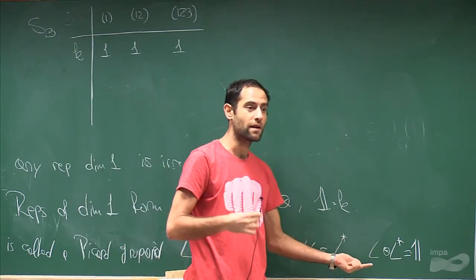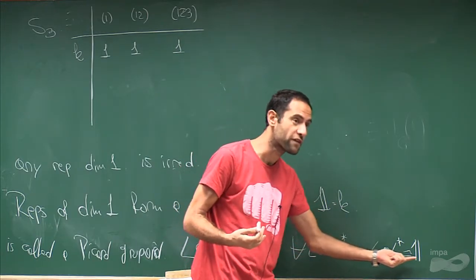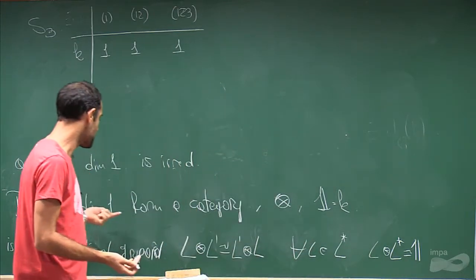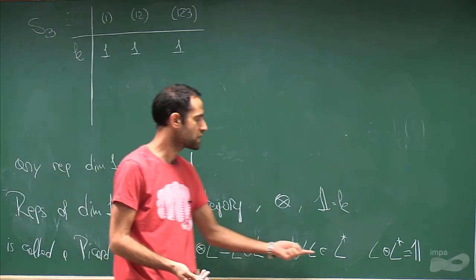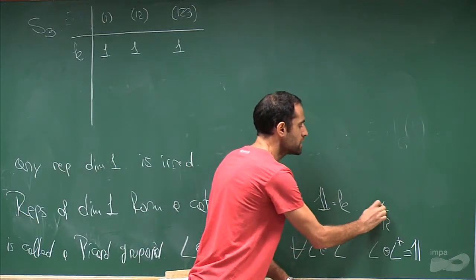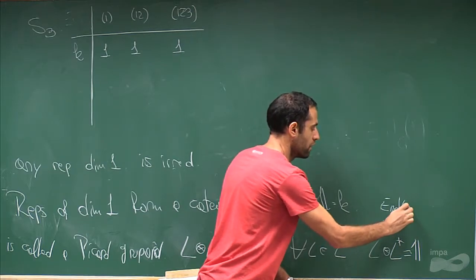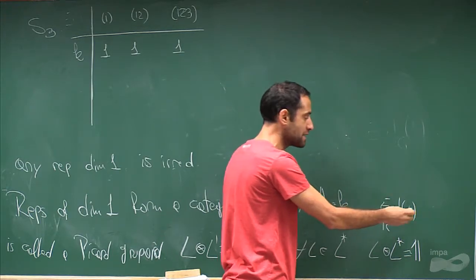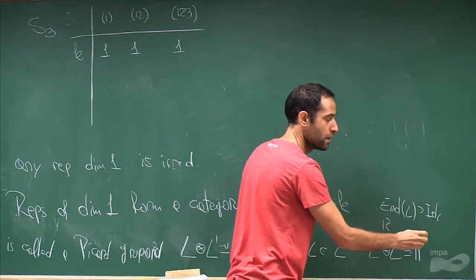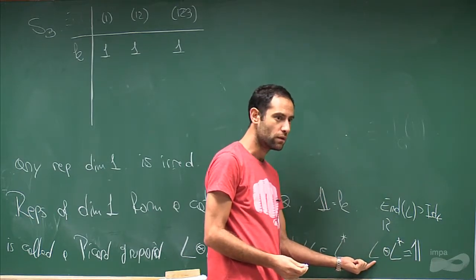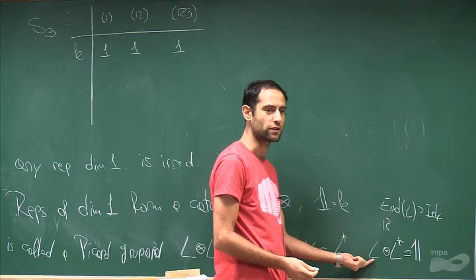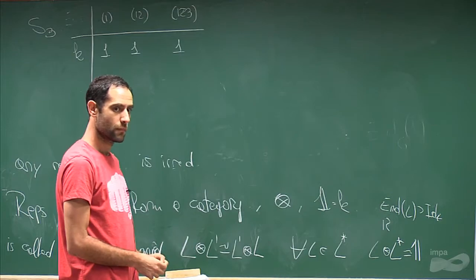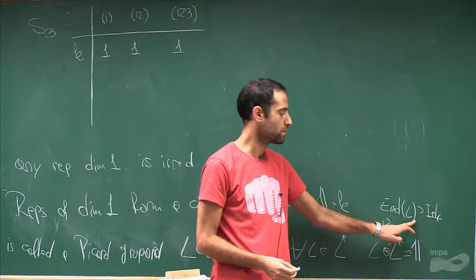Notice the difference from having a group. This is an isomorphism, it doesn't need to be equal. However, it's true that for any representation, the dual is an inverse, because this thing here is naturally isomorphic to the endomorphisms of L. And an endomorphism space of a dimension 1 vector space has a basis, which is the identity on L. I cannot say that these two things are equal, because this is an isomorphism, it's not an equal vector space. However, these two are naturally isomorphic.